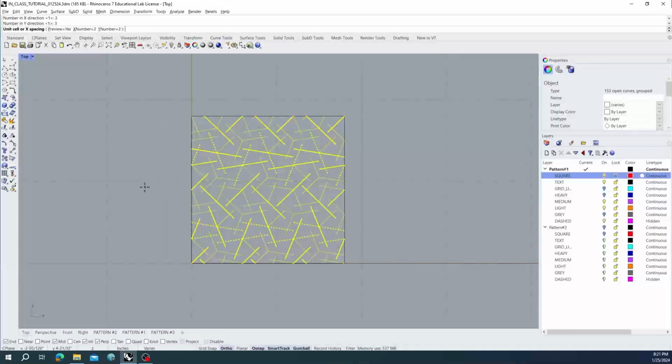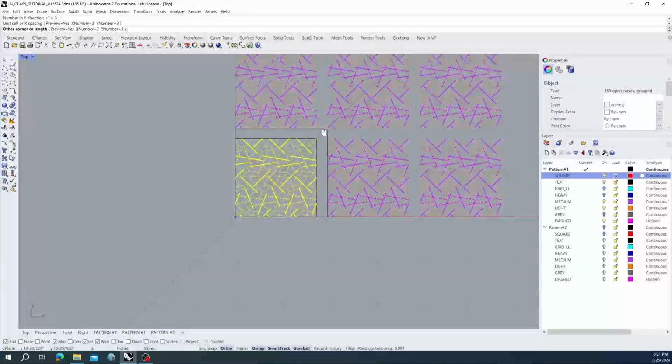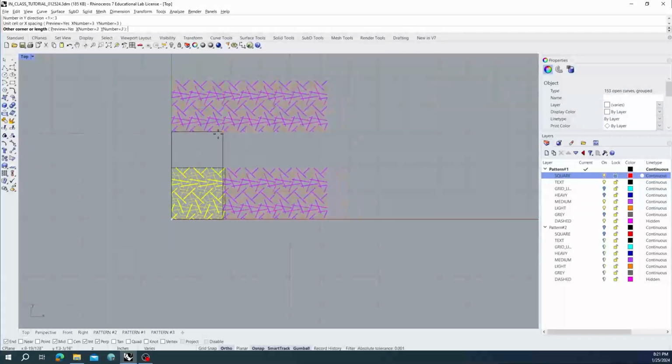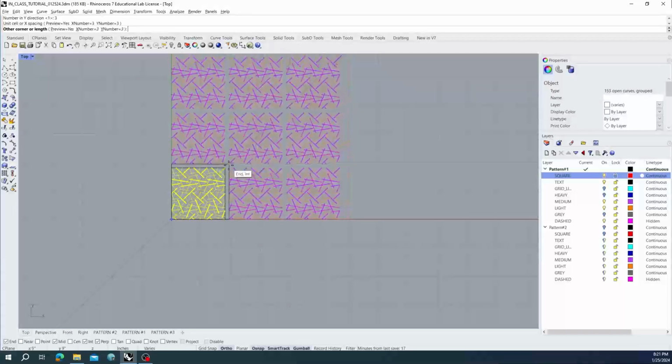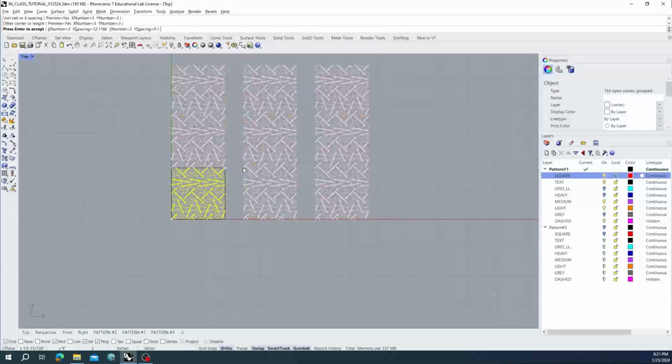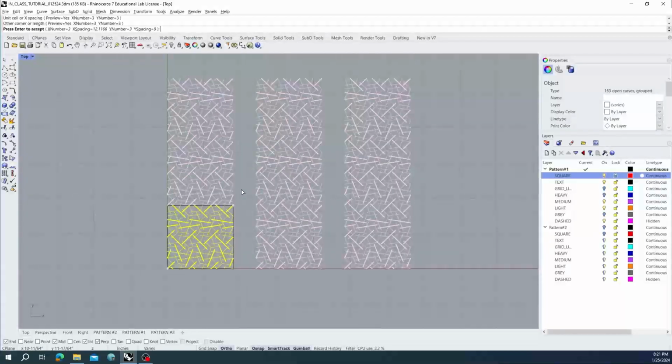And then I can either select the base point and where I want the new instances to be placed. For instance, if I click here, it will give me a preview of what all these patterns will look like.